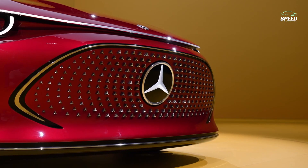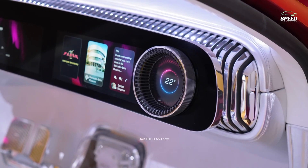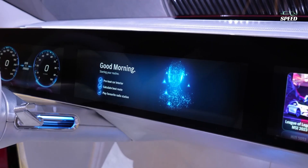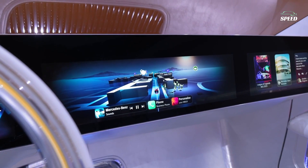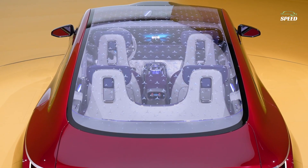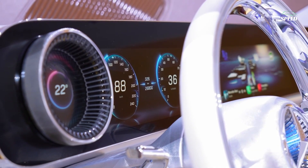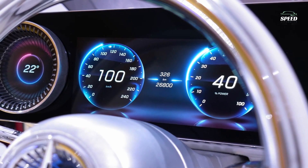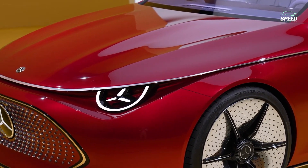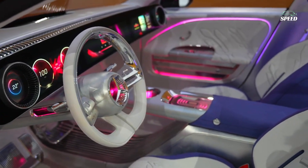The EV will be offered in single-motor rear-drive and dual-motor all-wheel-drive variants, but Mercedes was not ready to tell us if the ICE cars will be front drivers like the current CLA or use rear-drive like the EV concept. In the concept CLA class shown, power comes from a single rear-mounted permanent magnet synchronous motor that makes 235 horsepower, using MB.edu — Mercedes-Benz electric drive unit — technology from the Vision EQXX concept that requires close to 0% rare earth materials. Eschewing the usual direct-drive setup, its output flows through a two-speed transmission that enables better efficiency over a wider range of speeds.